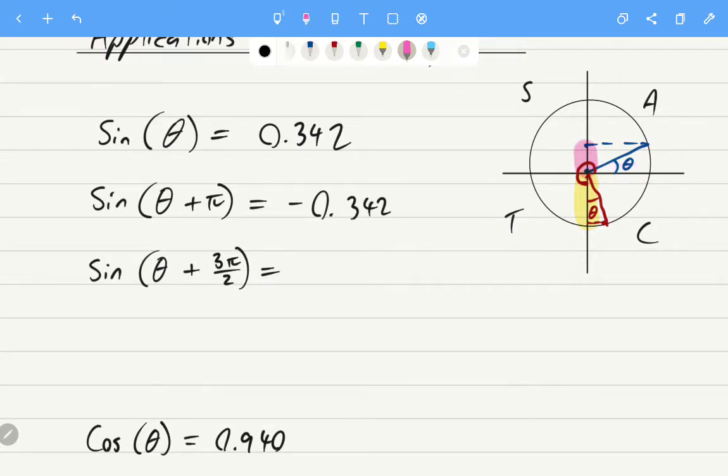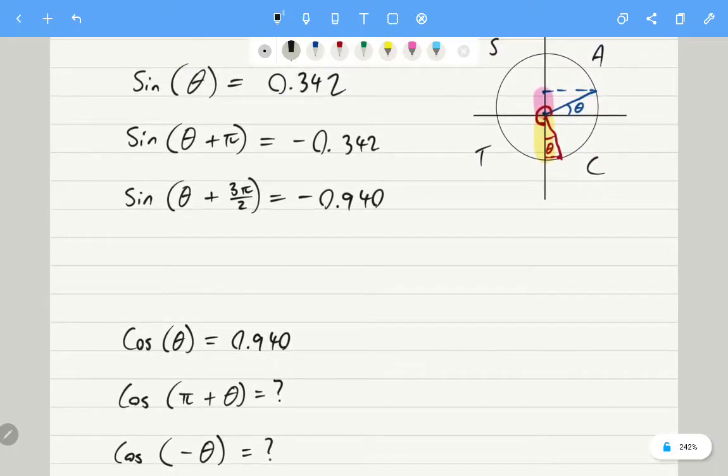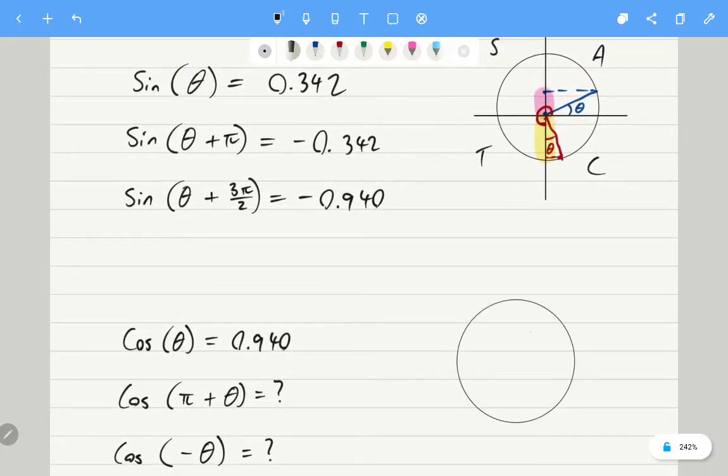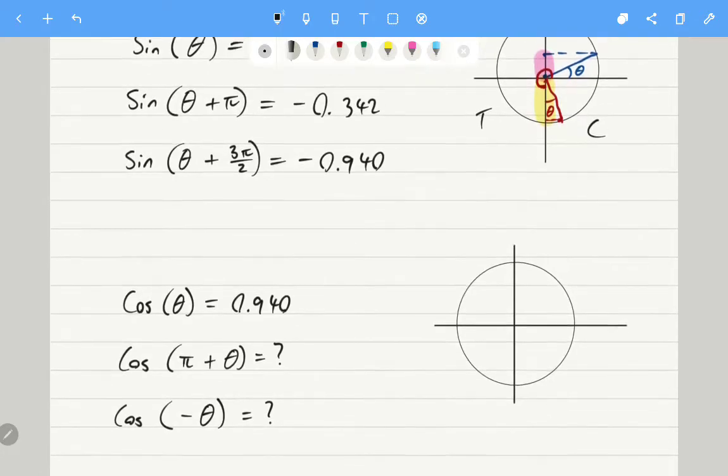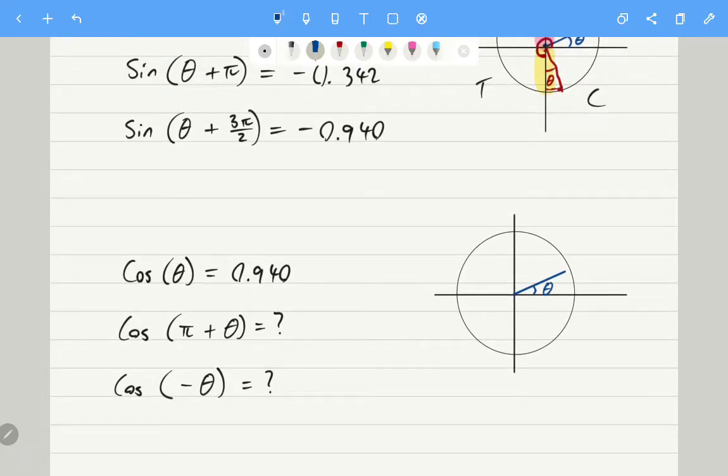Remember, because cos and sine make up the x and the y coordinate. So by knowing the fact that the cos is equal to that, well, then I can just think, well, I'm not in the sine quadrant, which means that sine's going to be negative, and the value is going to be the same as what cos is. Without that cos, I would not be able to solve it. But now that I know what cos is, let's continue playing this game, except now playing with cos as our primary variable. So, drawing in my unit circle, drawing in my imaginary angle theta, which I still don't know what it is, but I'm just making up for visualization purposes.